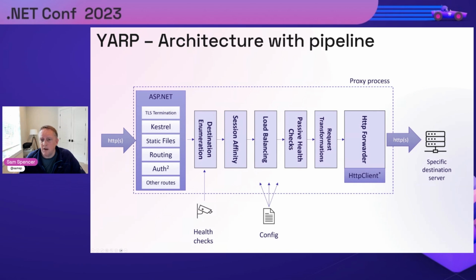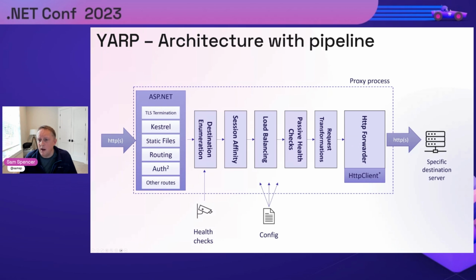We have our passive health check module. As the request goes through and then back again, we're really looking at the response. We can do request transforms, so we can change the URL and headers. We typically try not to mess with the body in YARP and just stream it, because once you mess with the body, you have to bring it into memory, and that significantly impacts the memory usage and therefore the capacity and load for YARP. But header transforms are super easy, super light.